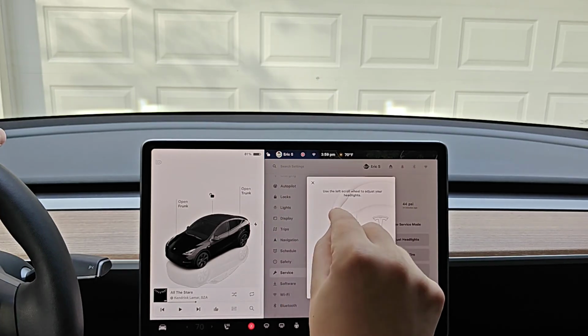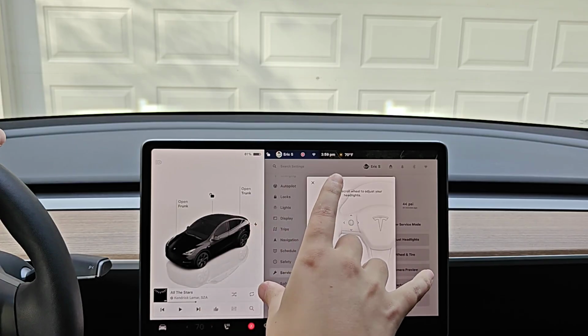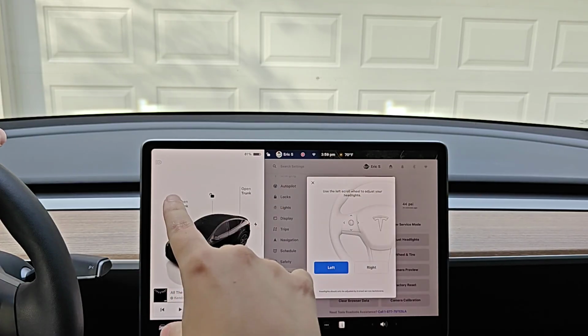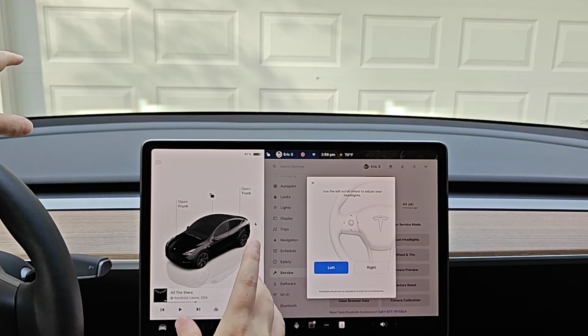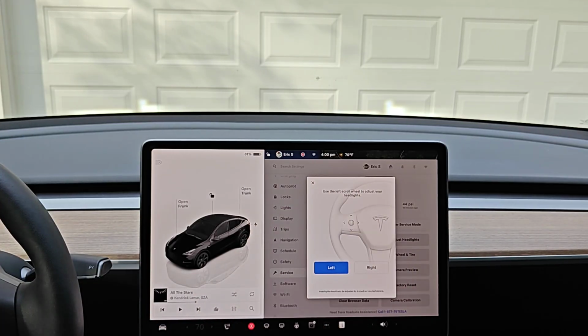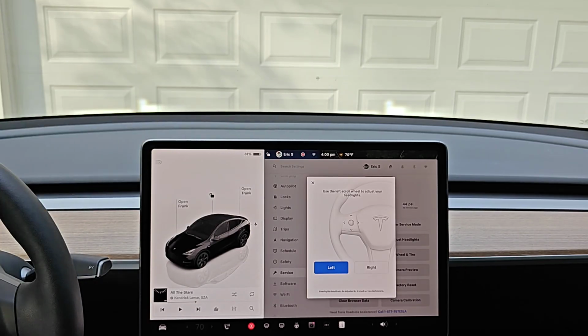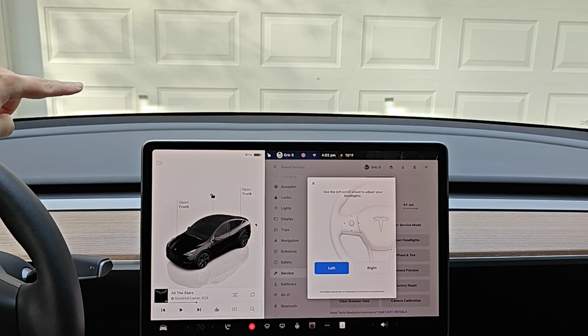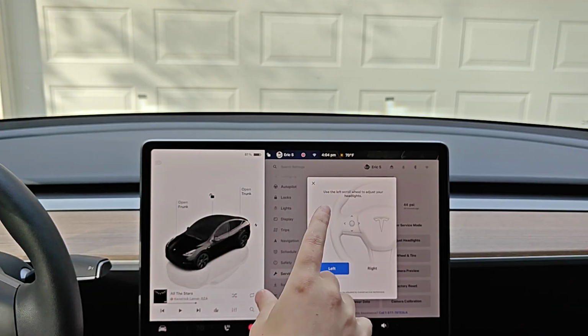And if you want the complete in-depth, comprehensive step-by-step guide on adjusting your headlights right out of the Tesla's owner manual, I'll post a link to that down in the description. But this is going to be a little bit simpler. And something I recommend doing before starting to adjust your headlights is putting a little piece of tape at the top of each light beam so you know where you started. So I put a little piece of tape right at the top of each beam so I can see where I started from. But what we're going to be doing here is adjusting each headlight independently.